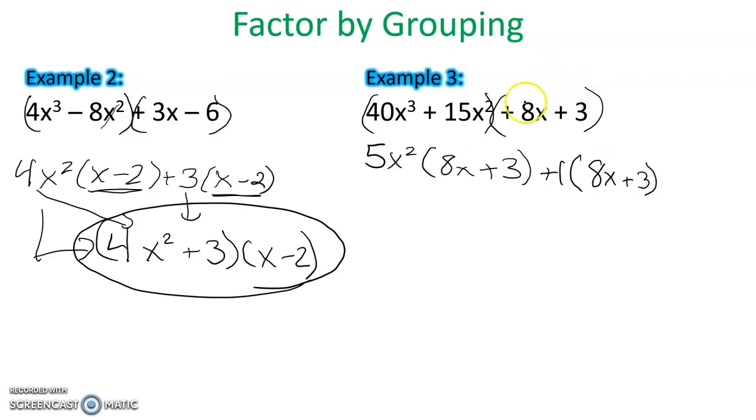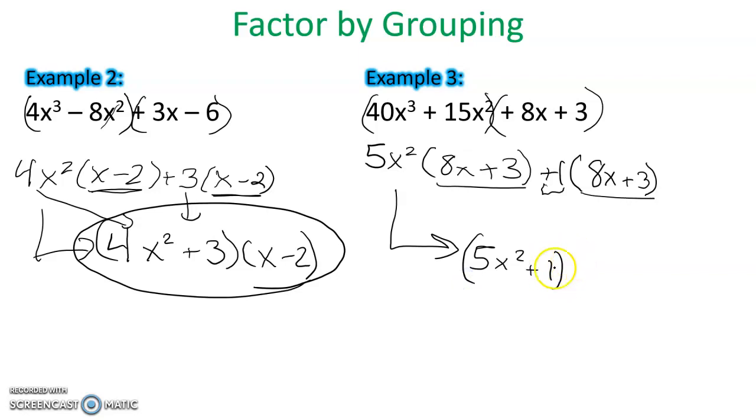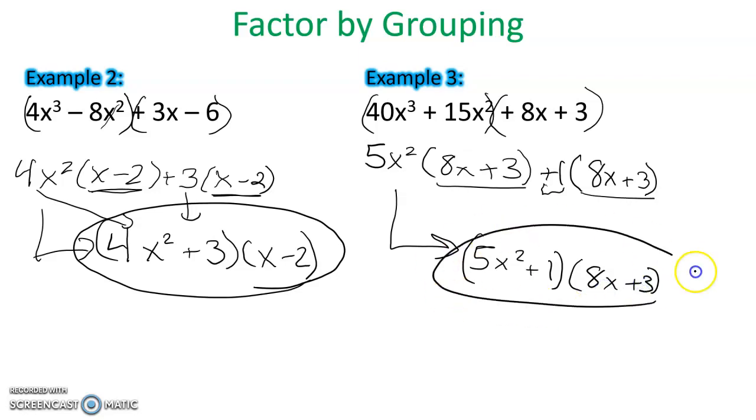So if you get to the point where you can't take a GCF out, you still have to take out, and I say this in air quotes, a positive 1, all right? Because again, it just doesn't change anything. That positive 1 basically acts like a placeholder. And so once we get there, again, we see that we have the same thing inside of parentheses. So from down here, I'm going to combine the 5x squared and the plus 1 in one parenthesis. And then in the other, I'm going to write down one of my 8x plus 3's, all right? And that's it right there.